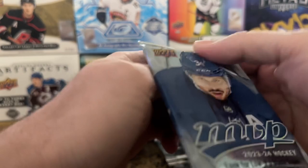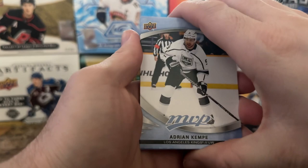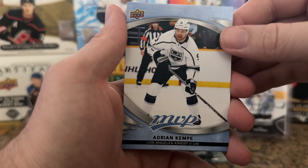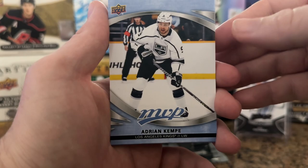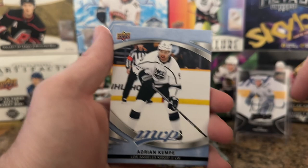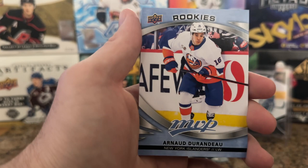They're fun cards for the cost. You can find these, typically on release, around $50-55 dollars. This one might stay up there in price for a while just because of Bedard, but if he doesn't perform or the redemptions end up going out of date, these boxes will probably come down into the $20s. The box I got the Nils Hoglander in I ended up paying like $15 for, so the card paid for the box. Adrian Kempe, we got Chris Kreider.